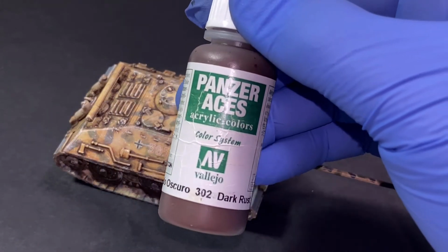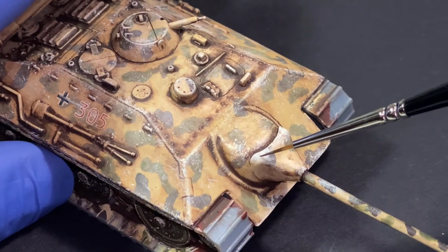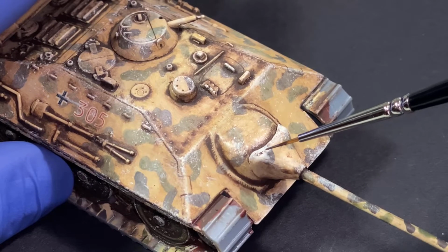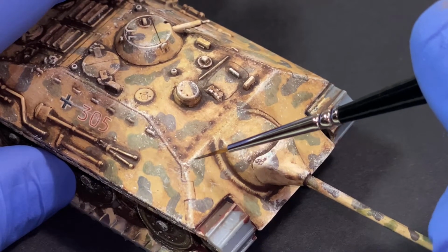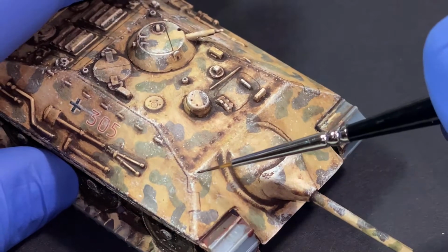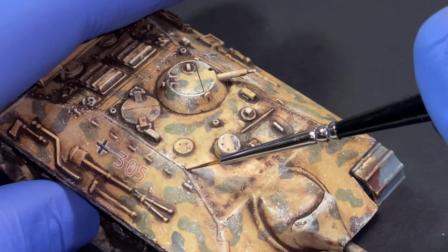Fast forward after a few hours of the light chipping, and now we can begin with the deeper cuts of chipping and scratches to help bring out the depth and the perception that this is more 3D-like by using the dark rust Vallejo paint.